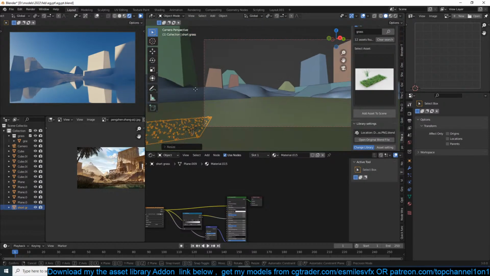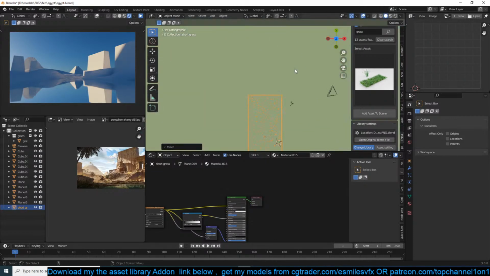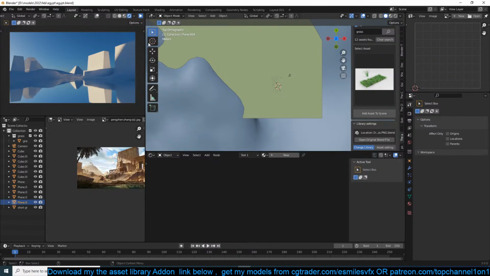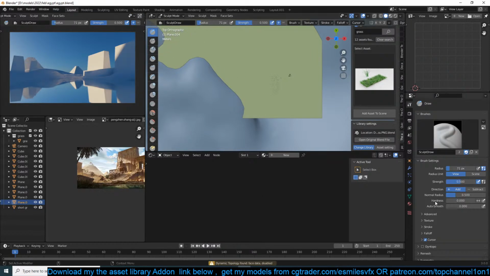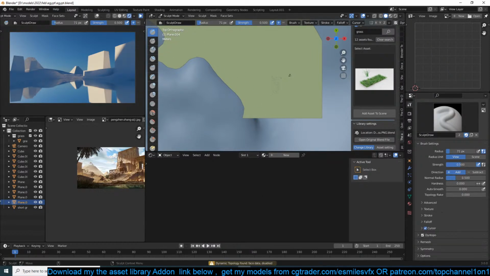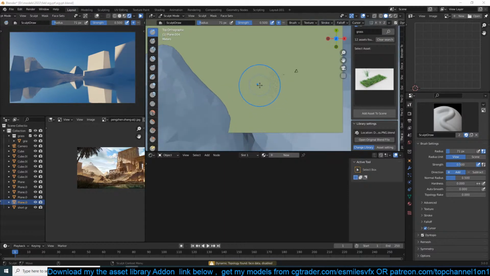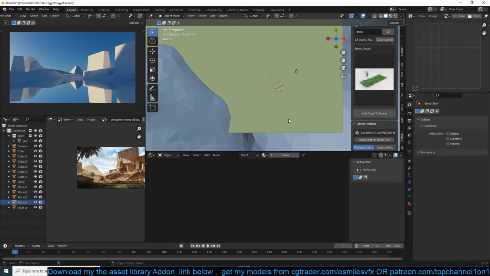Of it somewhere there, and also sculpt this area.